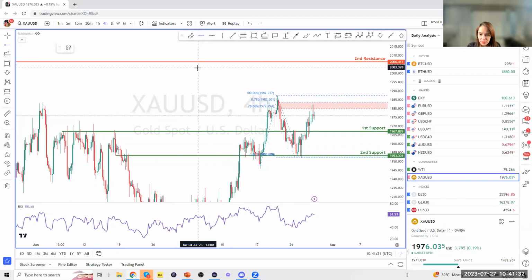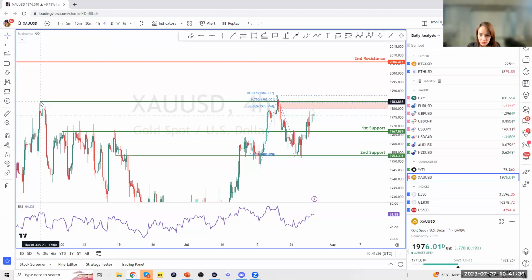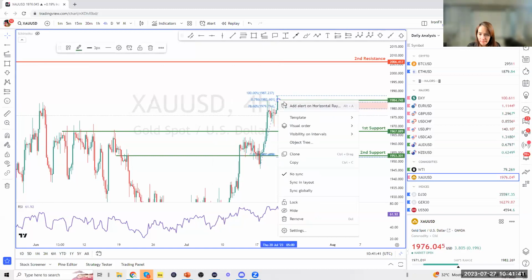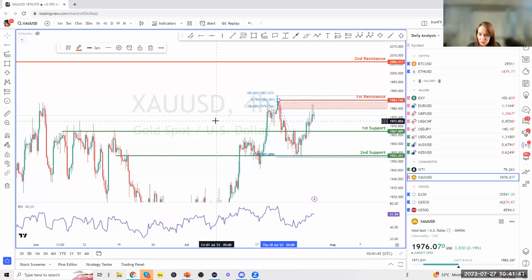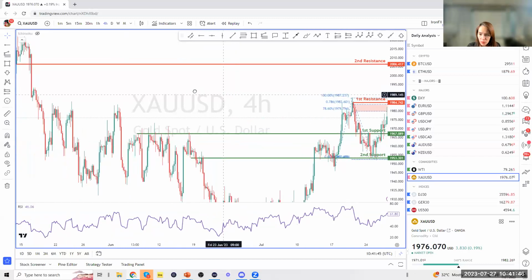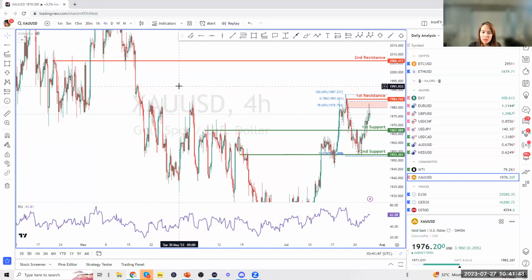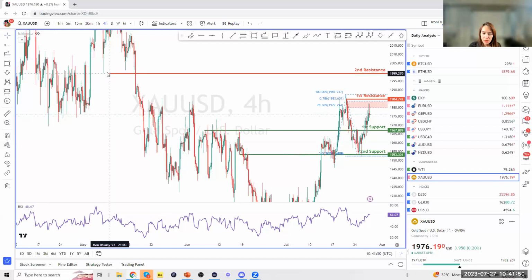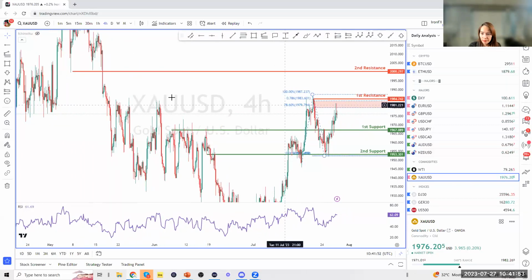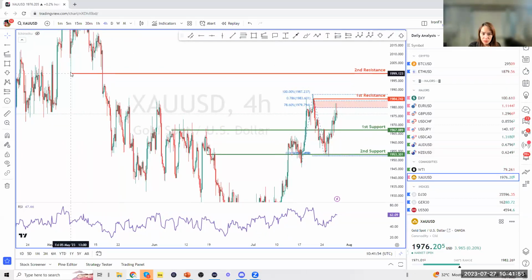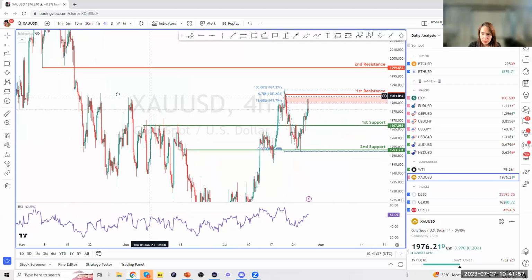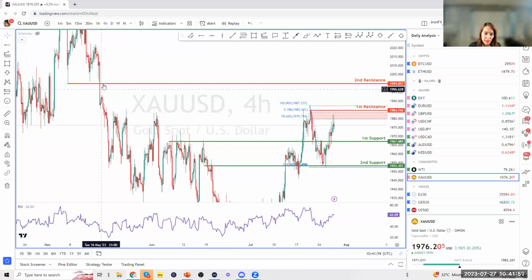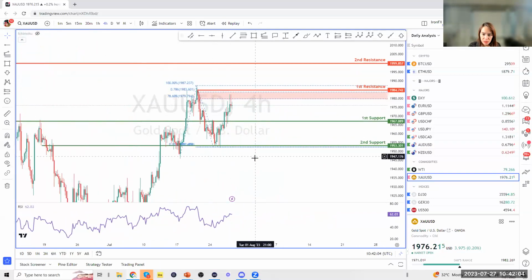And this is what I will consider my first resistance. We just put it here. I think that's fine. First resistance here. Okay. And where is my second resistance? Second resistance is a bit far. You may consider this as second resistance here, because we do have an imbalance, so I think price still has to go up and fill the gap here. But now it will take time.